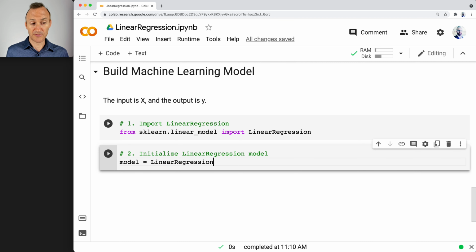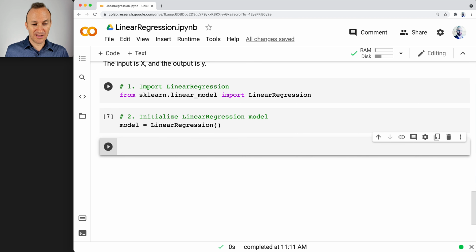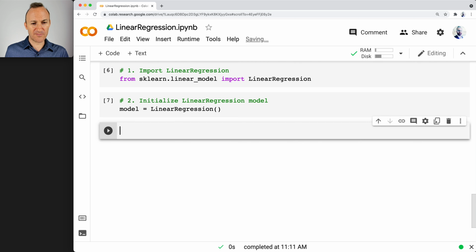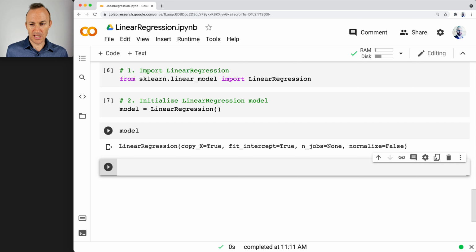And press enter. And you do need the parentheses. Okay. Go ahead and press Shift Enter. Now, you haven't done anything yet. You just have linear regression. You could mess around a little bit. It's kind of fun to play with things, like, what if I just enter it right now? What happens if I press Shift Enter? And you can see it shows you that, oh, model, hey, that's a linear regression function. And it's got some default parameters set up for you.